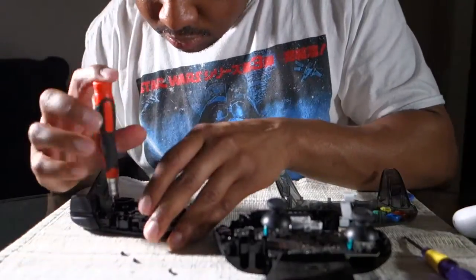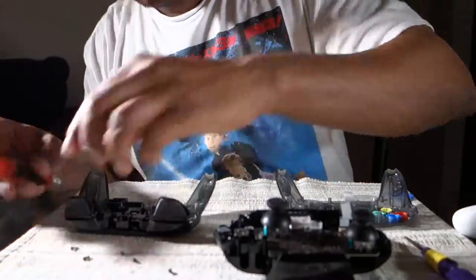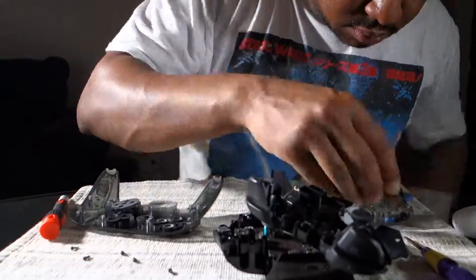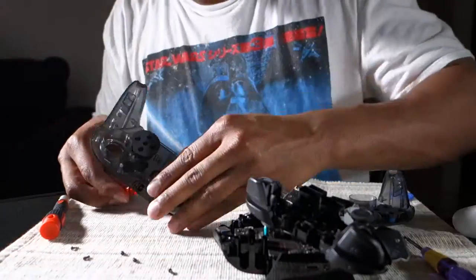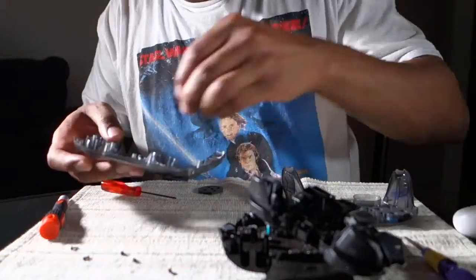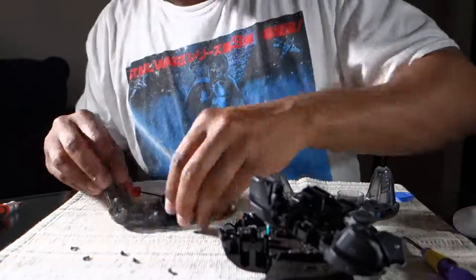Now we're going to take the shoulder buttons and stuff off. You can take the ribbon cable out. I don't suggest doing that. It makes it a little more difficult than it has to be. I just take everything out, transfer all the insides over to the button area, and then the shoulder area, we're going to slide that in a second.